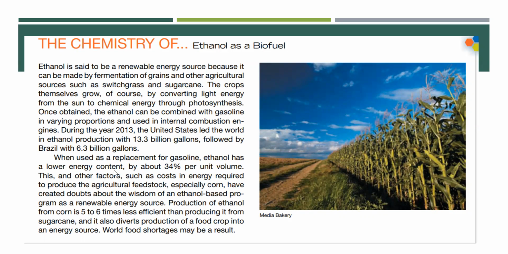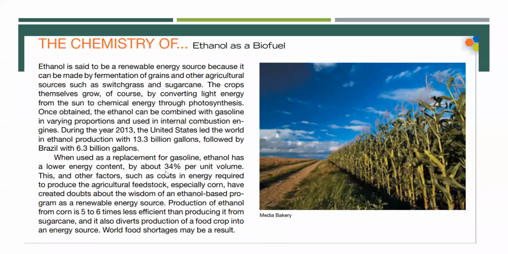Ethanol has a lower energy content, however, by about 34% per unit volume. This and other factors such as cost and the energy required to produce agricultural feedstock. So the only thing with ethanol as a source of biofuel is that the costs and energy required to produce agricultural feedstock, especially corn, have created doubts about the wisdom of ethanol-based programs for renewable energy sources.